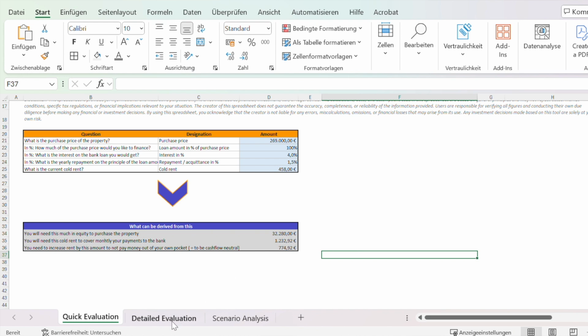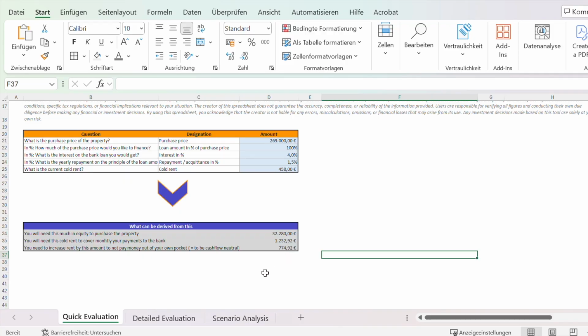Probably I'm just going to do this here, so we have a more detailed understanding of the calculation. However, if I would see these numbers, I probably wouldn't analyze this property further, right? Since it's not really worth it. Even though the purchase price might be lower than the market price, I wouldn't spend that much money on a monthly basis just to buy this property. But let's continue with our calculation.